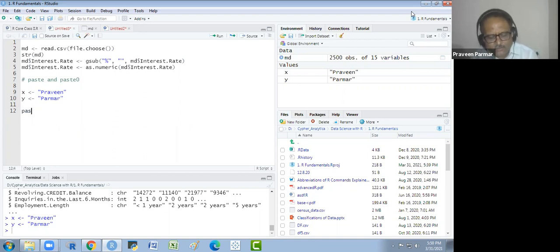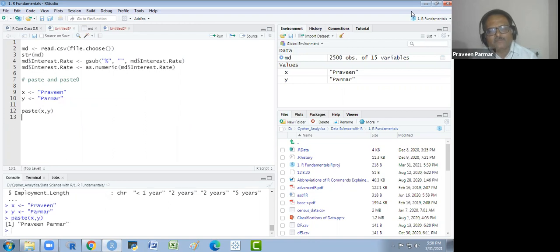So I want to use the paste function with x comma y. You see what will happen. It has been concatenated. It is called concatenation.